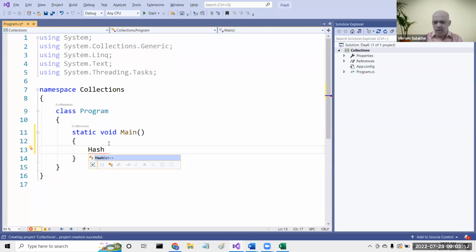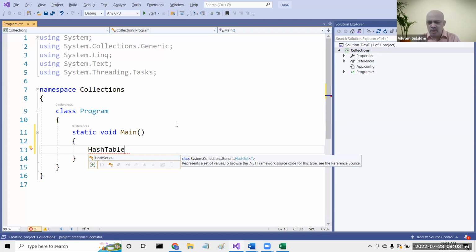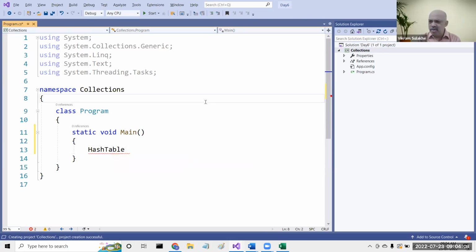What's missing? I don't get the Hashtable shown out here. The reason is because why? We have not imported the collection using System.Collections. You need to give a using on that. Do you all remember how you can add a using?